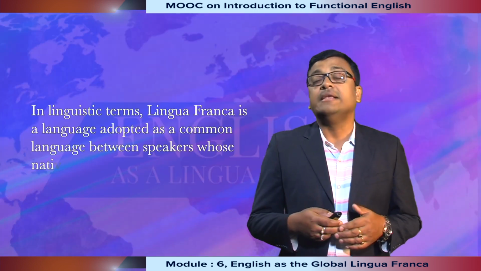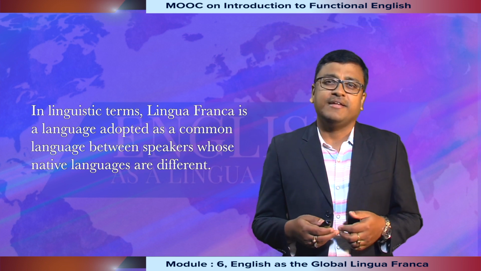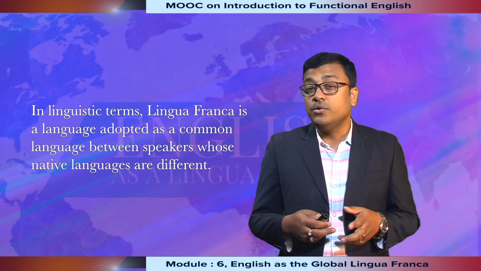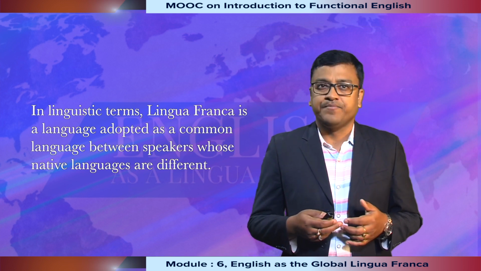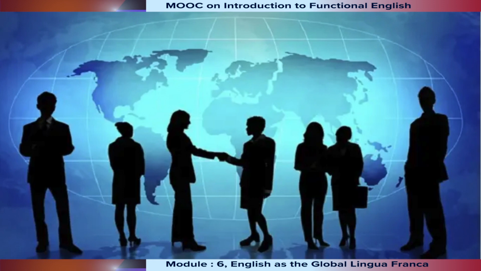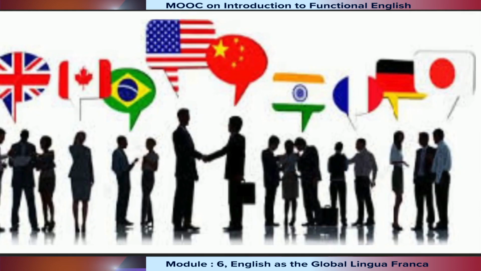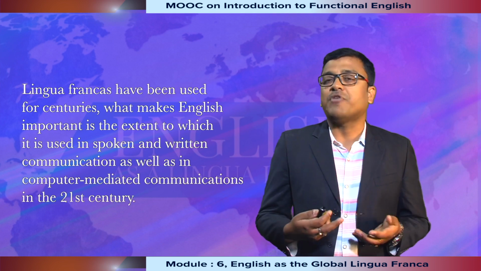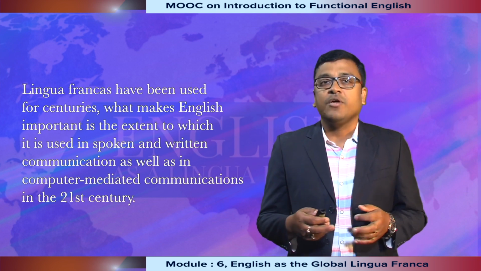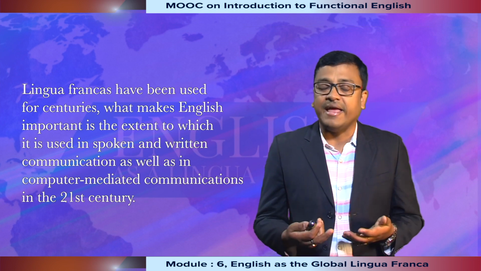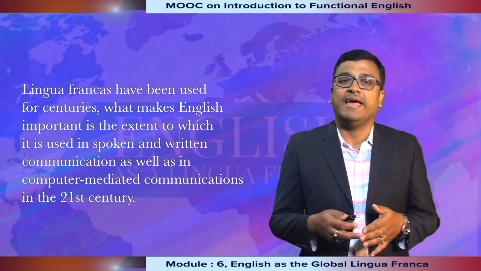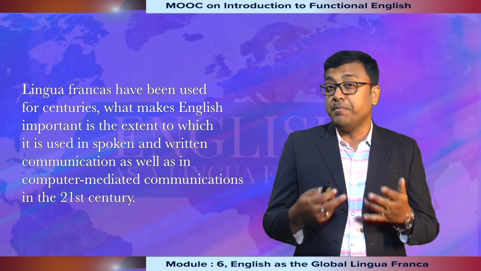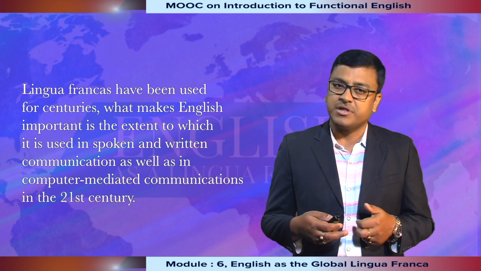In linguistic terms, lingua franca is a language adopted as a common language between speakers whose native languages are different. Thus, the emergence of English as a global lingua franca relates to its use as a global means of inter-community communication and is also understood as the communicative medium of choice. Although lingua francas have been used for centuries, what makes English important is the extent to which it is used in spoken and written communication as well as in computer-mediated communications in the 21st century.